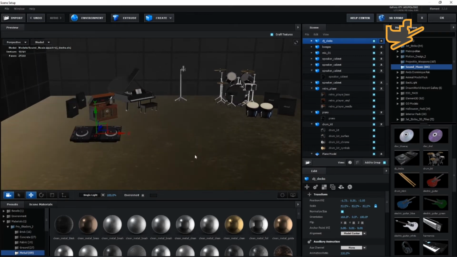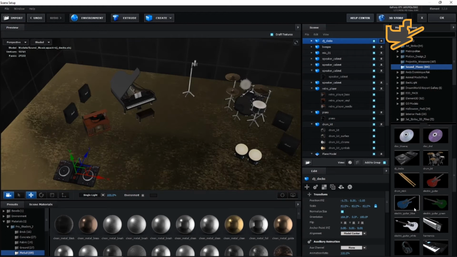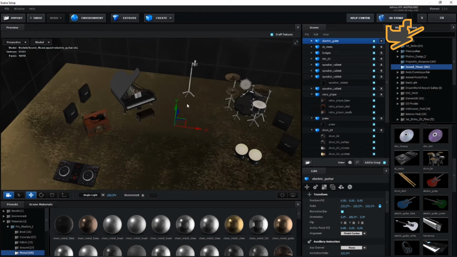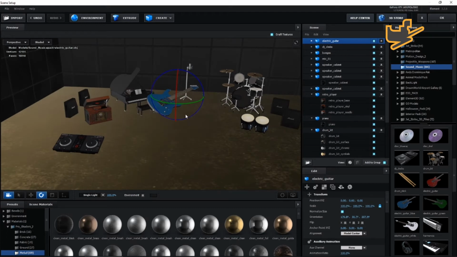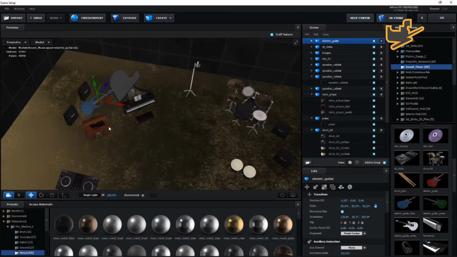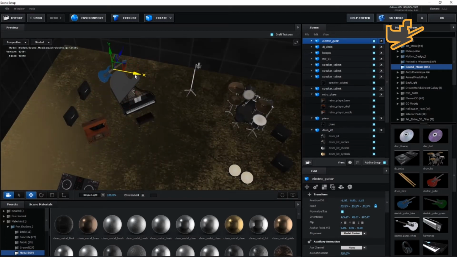You can place more things here, you can place this guitar here and select it and rotate it a little bit in this direction. It's fine. Go for move tool, reduce its size, and go for here. Go for here actually.